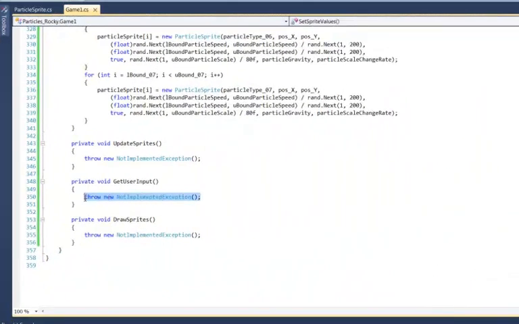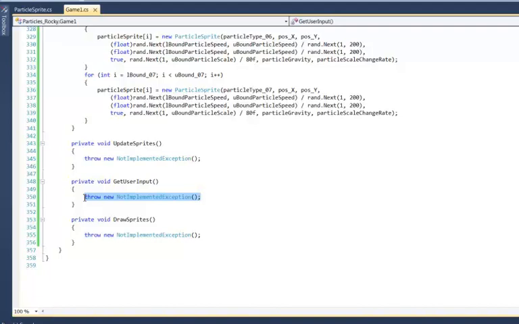Now we're going to enter the code for the GetUserInput method. We're going to be kind of simple about this. We're going to use two buttons, an X and a Y, and the X and Y keys on the keypad to start and end the explosion reaction. The explosion reaction will end on its own over time, so we really don't need that Y button and key to end it. But just in case we want to end it a little faster, because it'll take a while for all the bits of the explosion to play themselves out, if we don't want to wait, we can just hit the Y key and it'll reset the explosion.